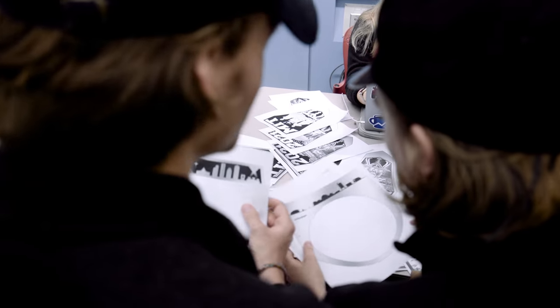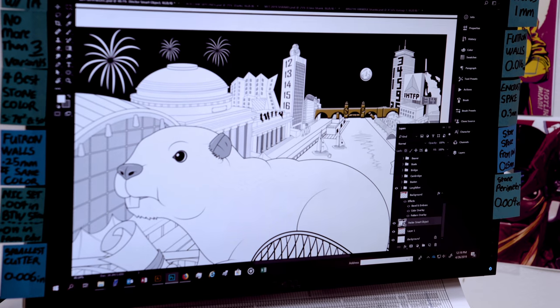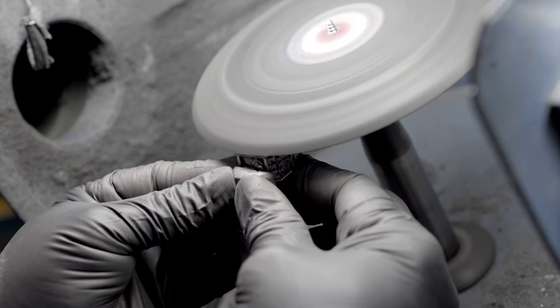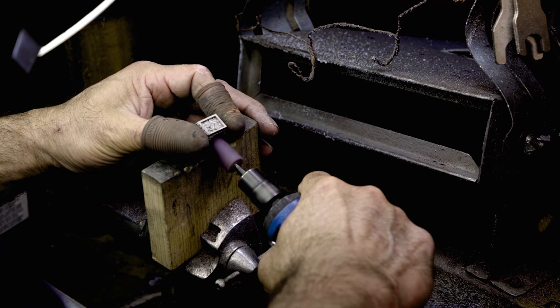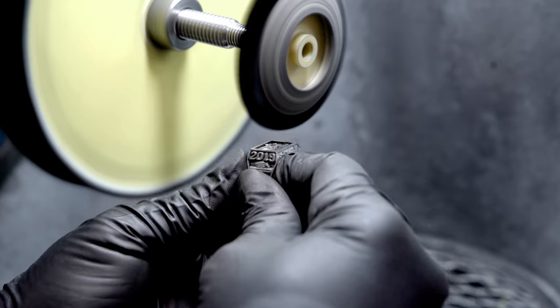It's tough to take something from the ideation stage that has so much detail and so much symbolism to something that's manufacturable. So it's a unique opportunity for us to take a look at our capabilities and stretch the limit on those capabilities. It is custom one-for-one manufacturing where a craftsperson is sitting down at a station actually hand-using tools, wheels, and motors to achieve that look.